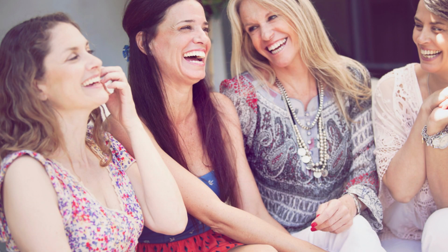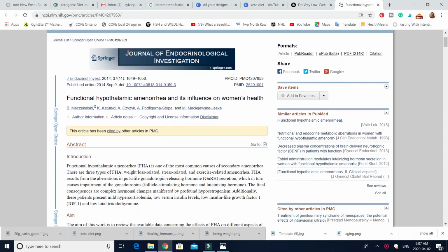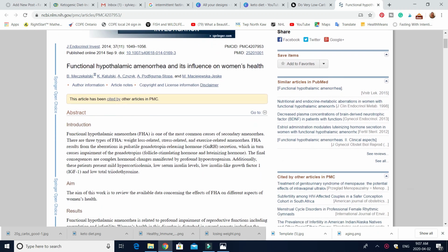both the keto diet and intermittent fasting might be too much stress on your body. Particularly if you are a woman, I recommend you proceed with caution. The ketogenic diet has been shown to help with metabolic health and weight loss. However, carbs are important for hormonal health, particularly with women. Women might even experience something called amenorrhea, which means that their cycles stop. There are a few factors that may cause amenorrhea in a woman.